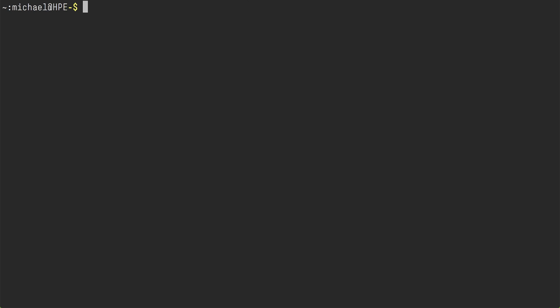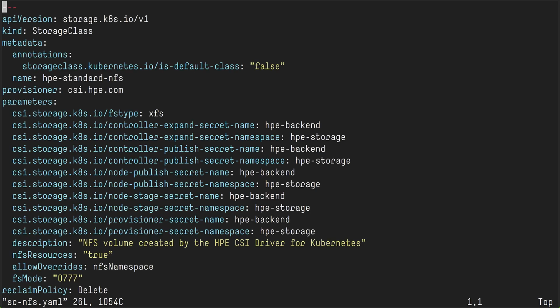I'm going to jump out to my terminal here, and the end game is to deploy WordPress. I'm going to have the WordPress application server running on a ReadWriteMany persistent volume claim, and I will show you how to scale that from a single replica to multiple replicas, and you will see how that application server is then accessing the same data. So in my storage class here, I have a few vanilla parameters.